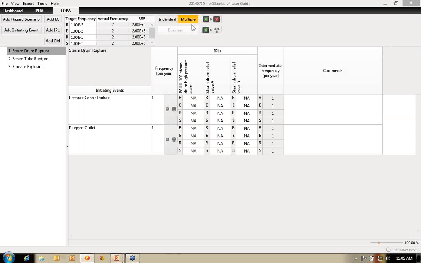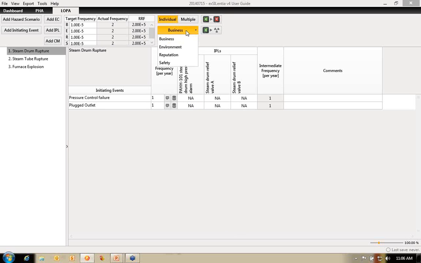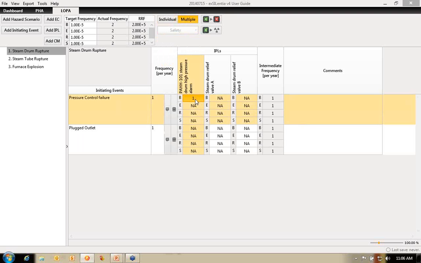Here you see the option up on top, individual versus multiple. In this case, we have multiple risk receptors: business, environment, reputation, and safety in this example, and you can see them all in one spreadsheet. Or if you would like, one worksheet, you could say, well, now I want to look at business, now I want to look at environment, now I want to look at reputation, now I want to look at safety. So we can combine it in one diagram, and you can indicate if a layer is effective for all risk receptors or not.